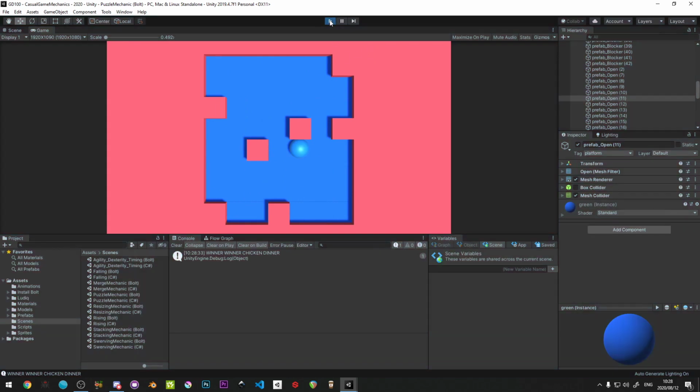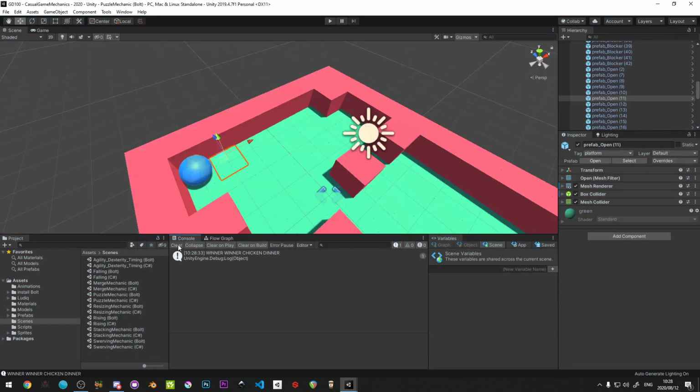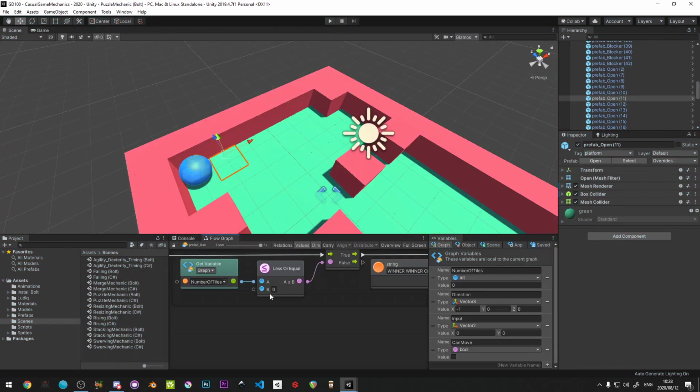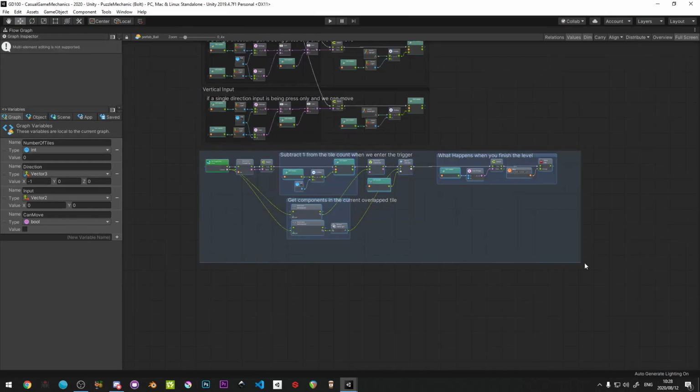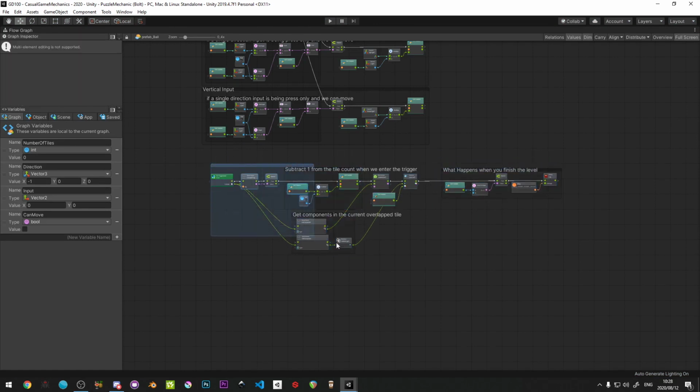That's it. So I just want to do one extra step for later on, whenever you want to compare how the player has done. So let's put all of this, move it down a little bit, and let's add one big comment group around this entire thing. Call this on trigger enter.